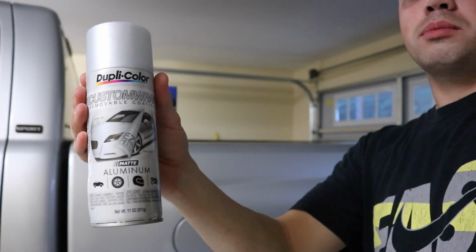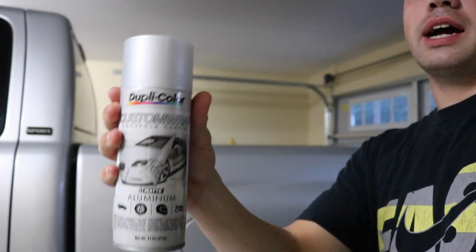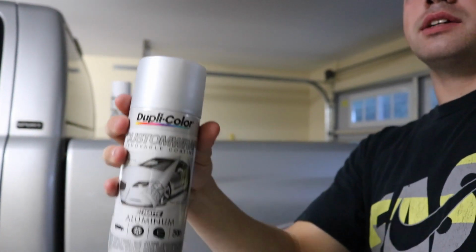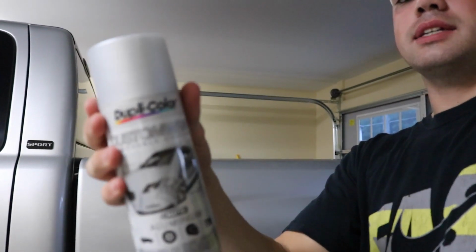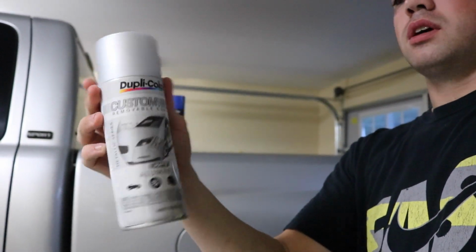We'll go ahead and go into the last one right here. I think this one's going to be a good candidate as well. I think it'll look pretty good. It's pretty much the same exact color I have on my truck right now, except it's a matte color instead of a gloss. So we're going to compare it side by side to the other colors as well as the existing paint and see how close it is, because I really like the silver. So it'd be nice to keep the same silver color except protect the paint with this Dupli-Color stuff.